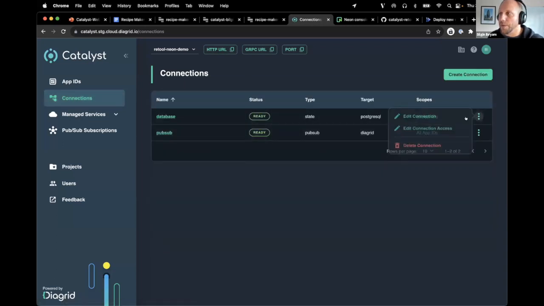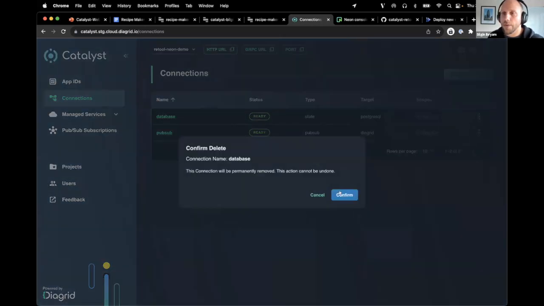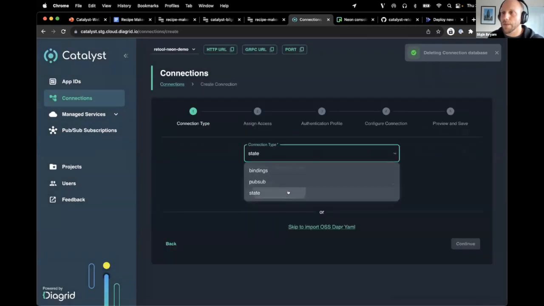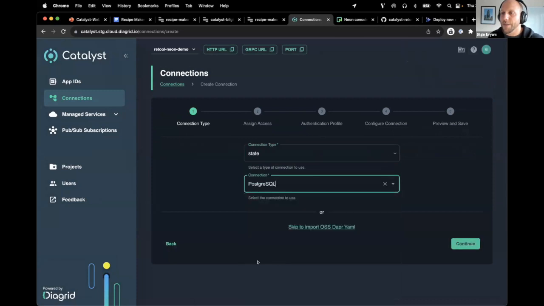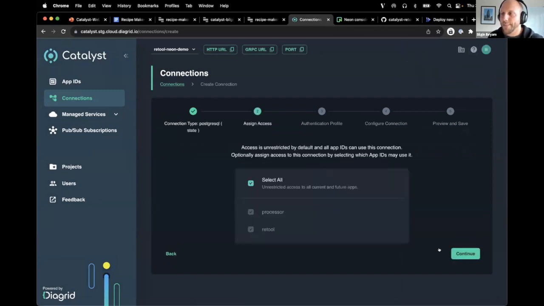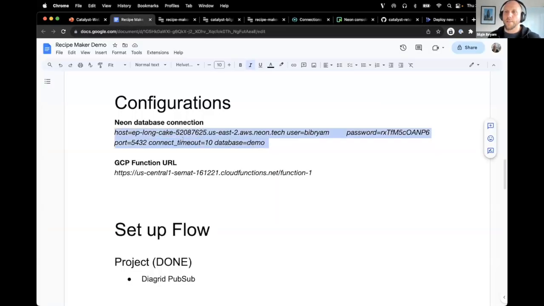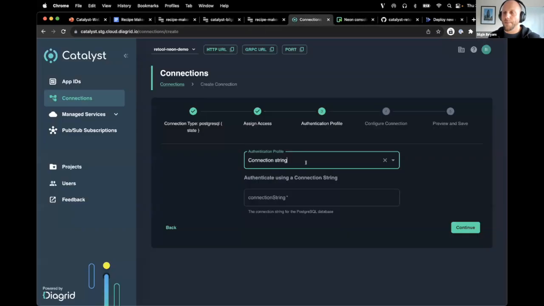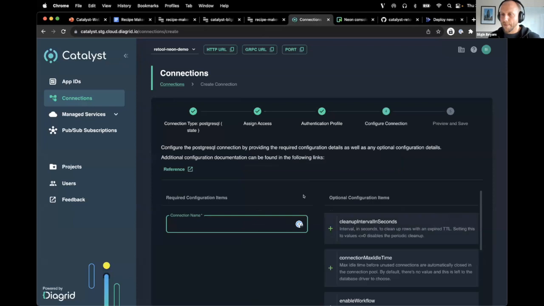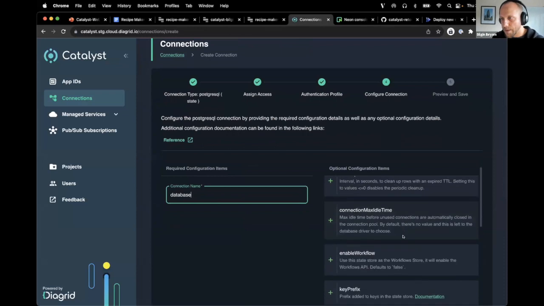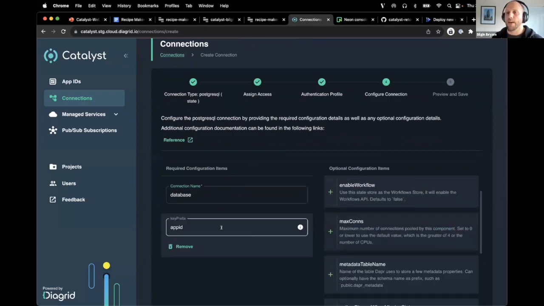So what I'm going to do is, in a minute, I'm going to recreate that in the fastest way possible. So we said it's a state store connecting to Postgres that all applications can access. Right. I have the connection string, and the connection name is database. I don't want any kind of prefixes.